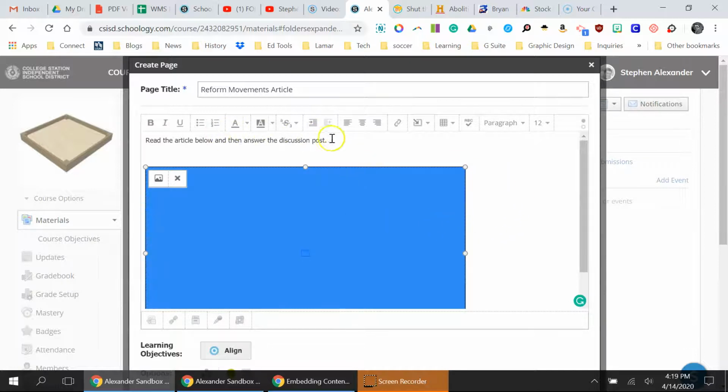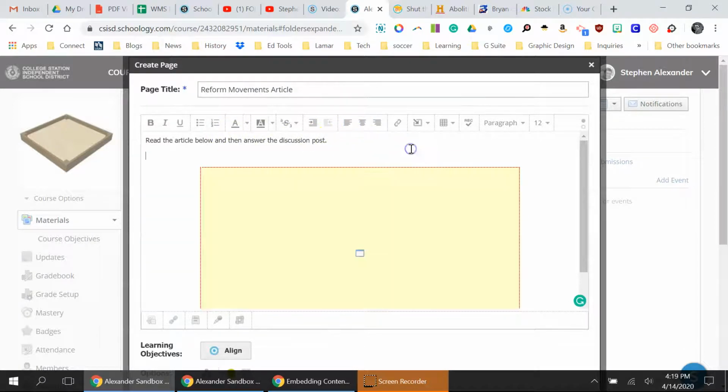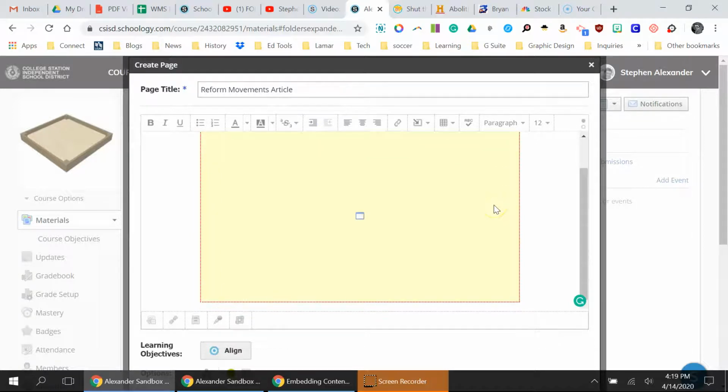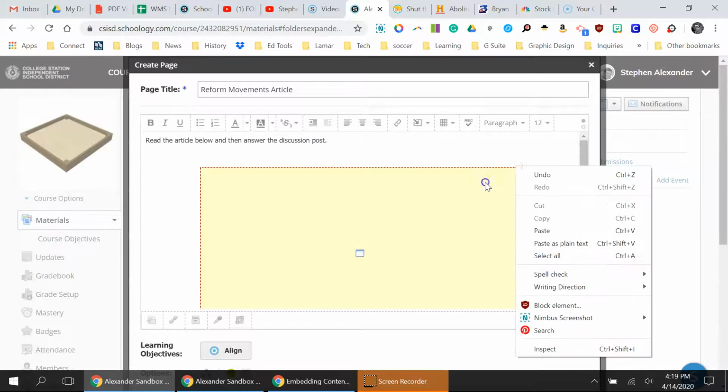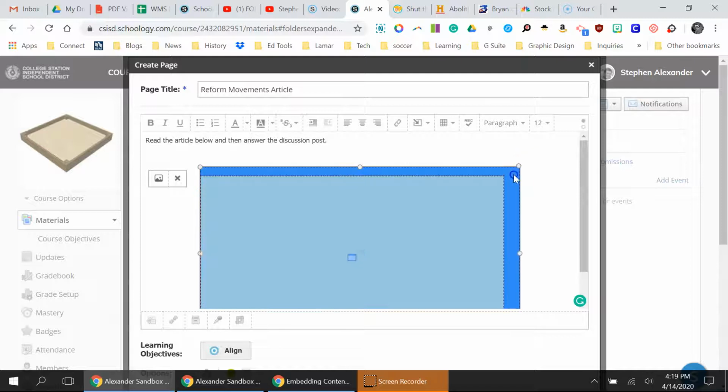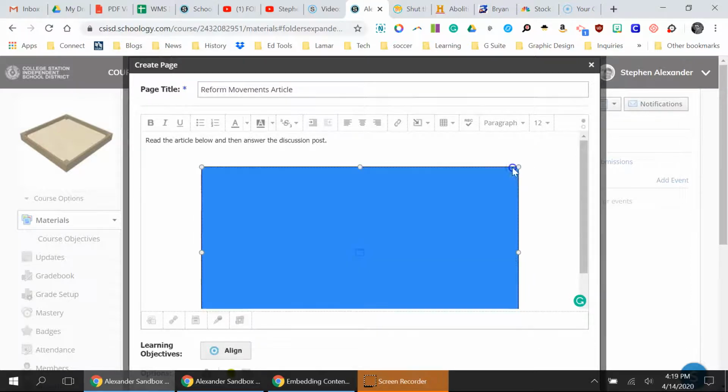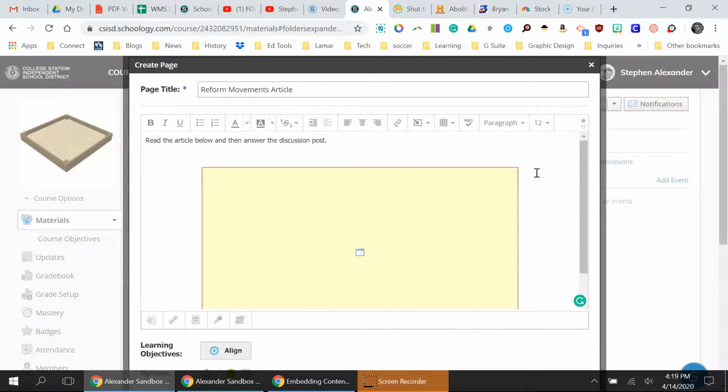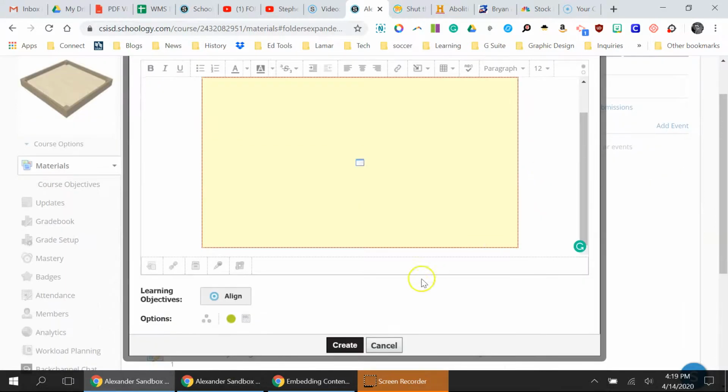Now I can still center this on the page there. You may be able to adjust the size a bit. I think that actually is a pretty good size right there. But then I have one other option I want to look at and think about.